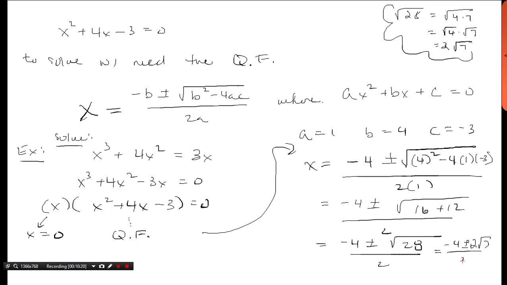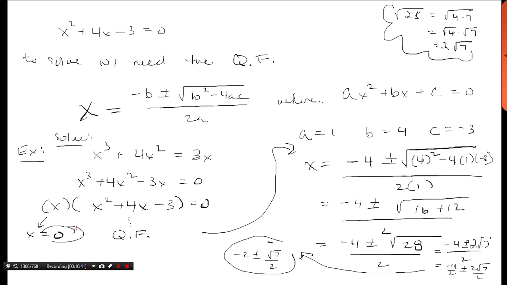All over 2. And notice the 2s factor into it. So it's negative 4 over 2 plus or minus 2 root 7 over 2. And then it divides in. I'm going to put the answer right here. That'll be negative 2 plus and minus root 7. So your answers are going to be these two for x and this one for x. Isn't that easy? This class is very involved and requires a lot of good algebra, so make sure your skills are up to par.